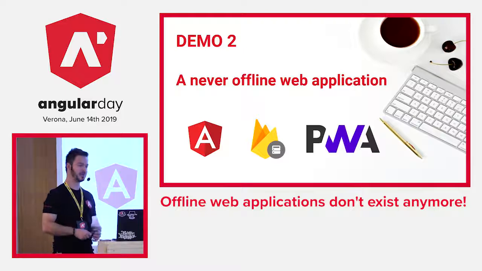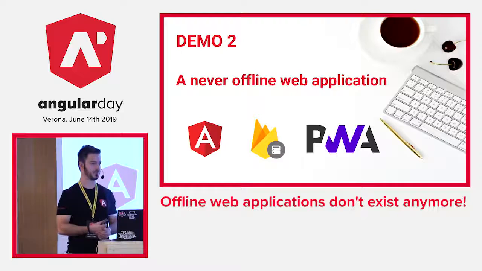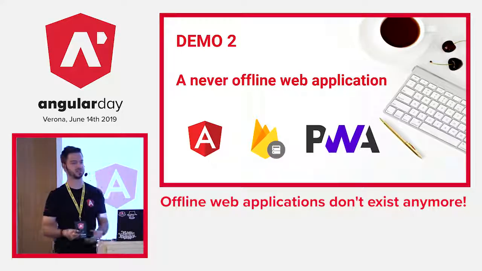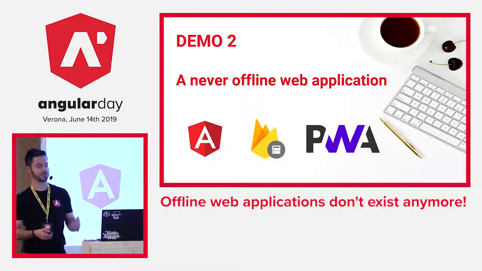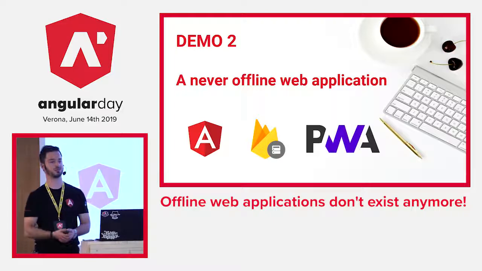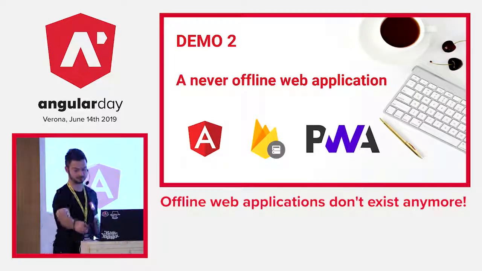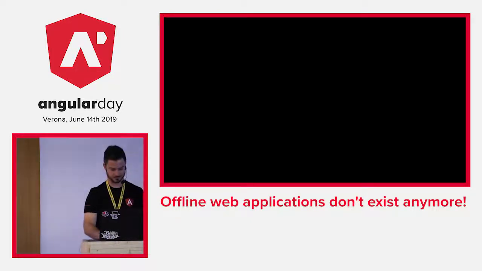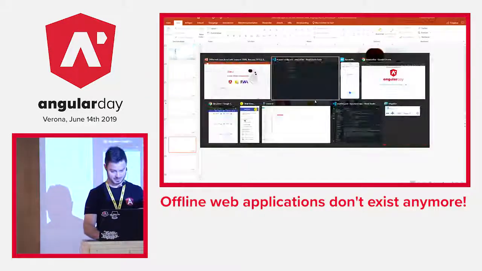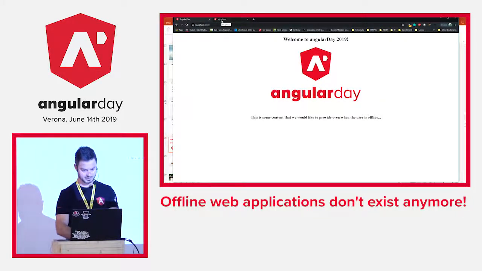Good. Now let's see a bit more interesting demo. It's a project that I implemented for myself for personal reasons. It uses Angular and progressive web app capabilities with the command we saw before, uses Cloud Firestore as a NoSQL database, and the application itself is stored in Firestore. Actually, I forgot the first demo. Yeah, we can quickly do it.